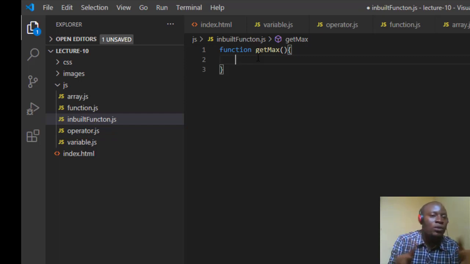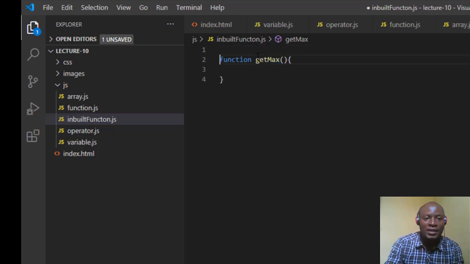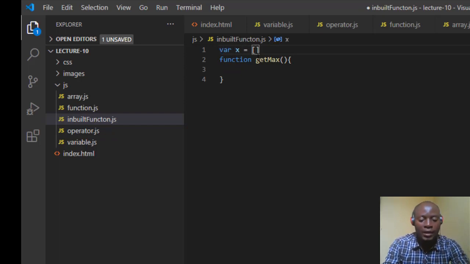So now we want to look at functions you don't create yourself. You just want to make use of them. You do not have all the time in the world to start creating all the functions you need, and that's why you must understand the functions that come with the engine for you. But before then, since the functions I will be looking at are peculiar to arrays, I'm going to create an array, and over here I'm creating an array for x, and of course do not forget the var keyword. Then I am putting some information here.